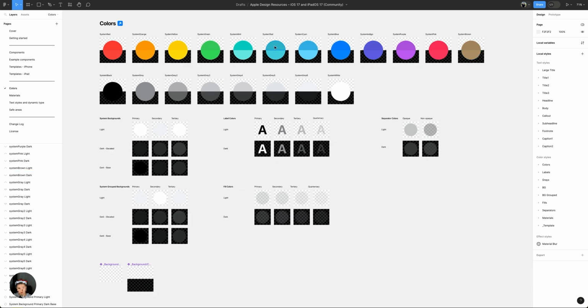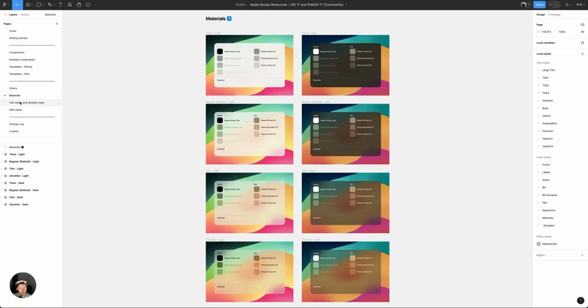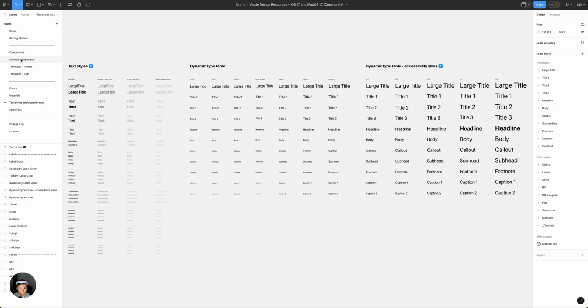You have both colors, dark and white. Probably in the future, they're going to add the variables so we can actually do light and dark mode more simply. But for them, it usually takes a couple of months to update this properly. So probably with iOS 18, they're going to do it. I'm not even sure if they're going to bother with this one.